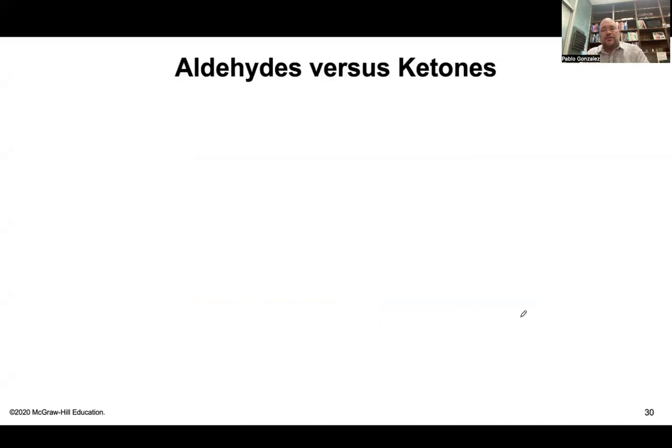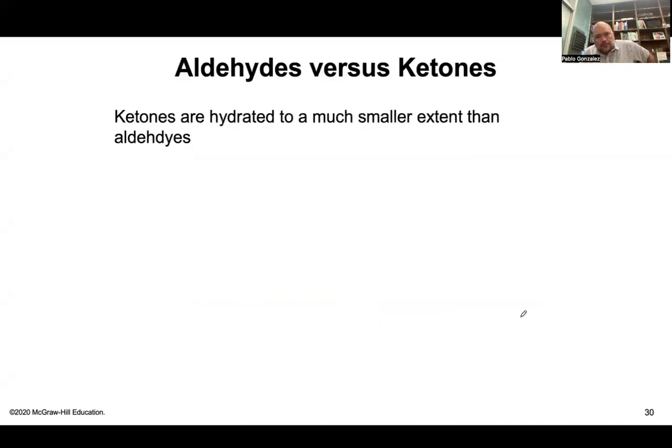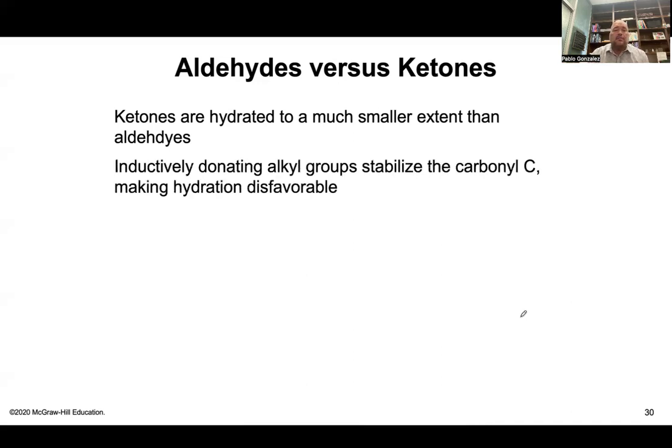So aldehydes versus ketones. Ketones are hydrated to a much smaller extent than aldehydes. That means that aldehydes are more reactive than ketones in the presence of water. So aldehydes really are going to have this kind of composition where they have another molecule of OH with them. Inductively donating alkyl groups stabilize the carbonyl carbon, making hydration disfavorable.